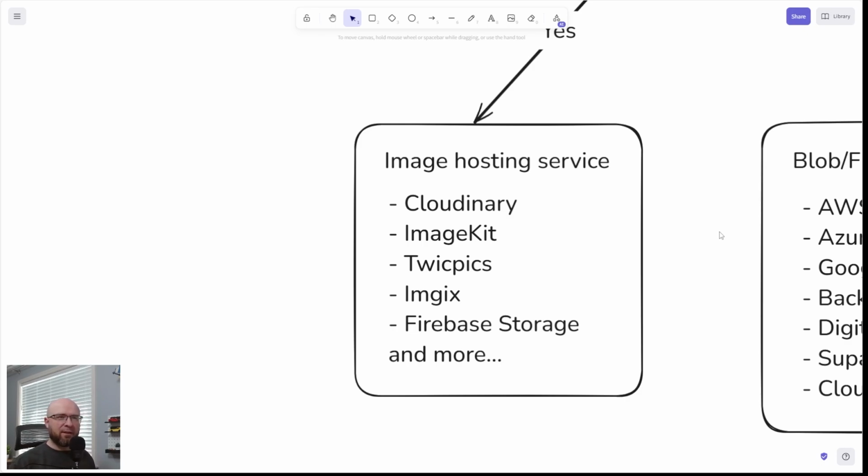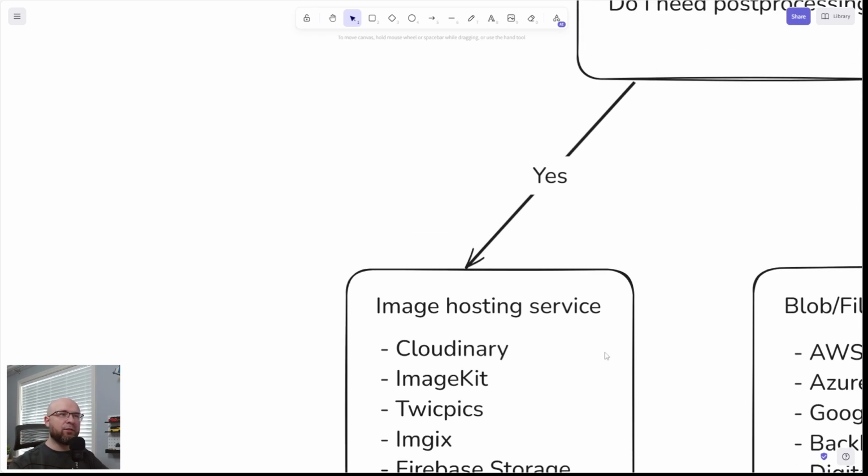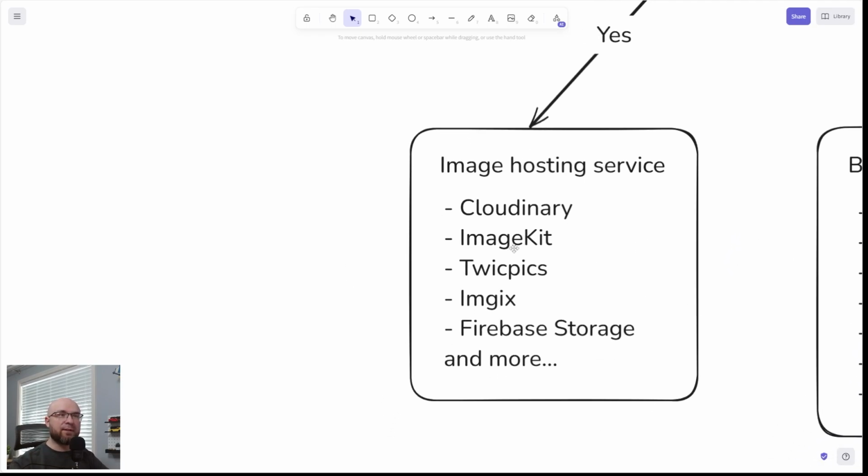So someone from India loading an image hosted in Europe, it would take longer than if that image was hosted in India, right? Because it's right there, right next door. So those are called CDNs. But anyway, the point is some of these services give you a lot more than just an S3 bucket. So if you do need post-processing, you could use an image hosting service, and some of these also support videos, so something to look into.